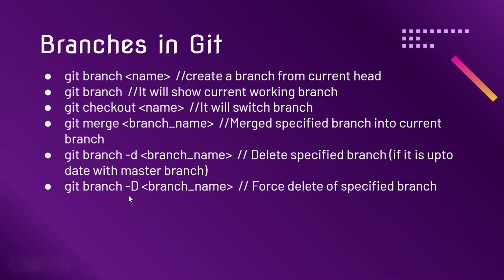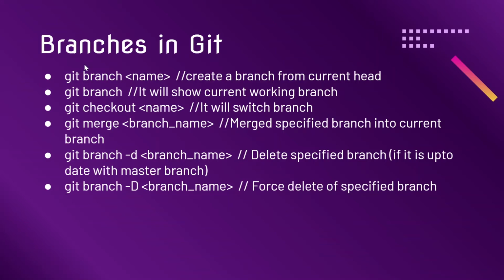So suppose there is a feature branch, you are working on a feature, and it seems like the code that you wrote there is not working at all. It is showing quite a number of errors, and you don't want that branch to be merged with the main branch. So what you can do is type this flag capital D. It will forcefully delete that branch because the branch is not up to date with the master branch. So it is very unsafe to delete that branch, but still you can forcefully delete it using -D, and you can try it on your own.